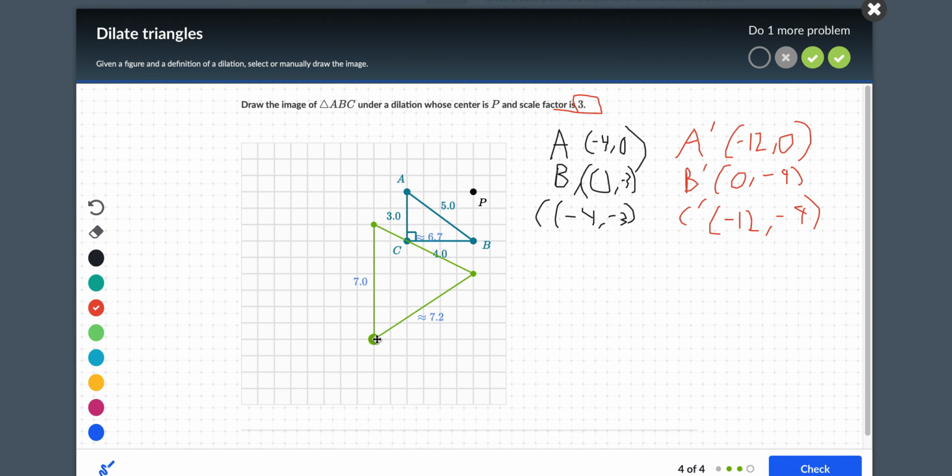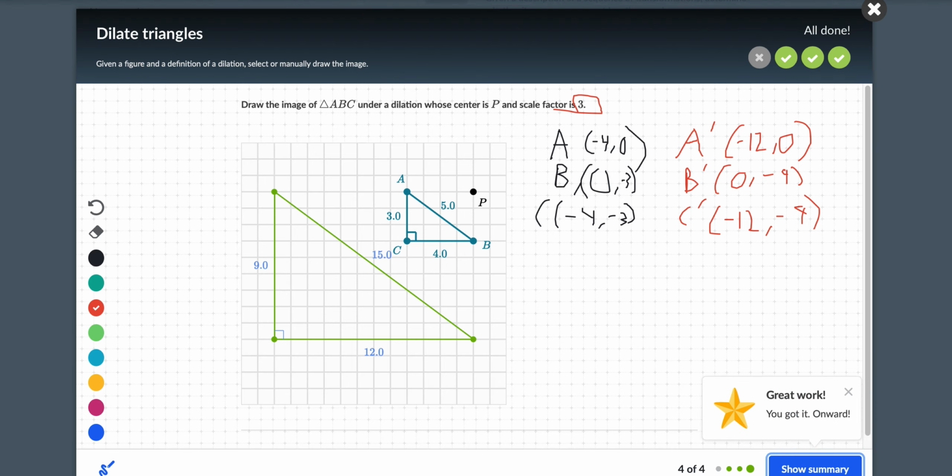I'm going to arrange this in the same basic shape so it's easier to plot out. Okay, so A will just go 1, 2, 3, 4, 5, 6, 7, 8, 9, 10, 11, 12. B will go 1, 2, 3, 4, 5, 6, 7, 8, 9. C can just start here, and then it'll go 1, 2, 3, 4, 5, 6, 7, 8, 9. And as you can see, 9 is 3 times 3, 15 is 5 times 3, 4 times 3 is 12. So all of the line measurements match up. So this is the answer.